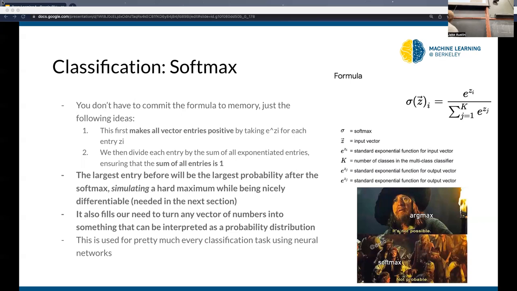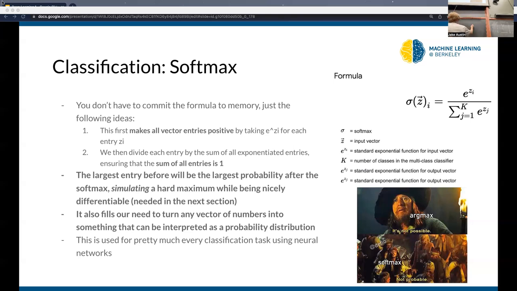What we're basically going to do is, maybe our network outputted crazy values, like 3, 20, negative 50, insane values. The first thing we're going to do is take the exponential of all of these things. In this case, we're going to use a base of e, just because it happens to make the math really nice, but you can use any value you want. We're going to replace our vector with e to the 3, e to the 20, e to the negative 50. What has this done? All of our elements are now positive. That's a start. e to the power of any number is always greater than 0.